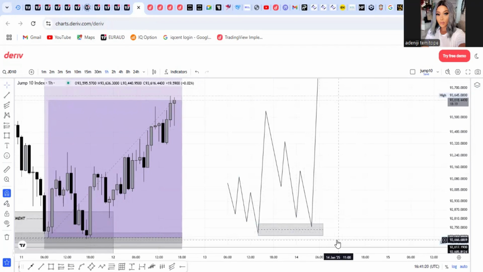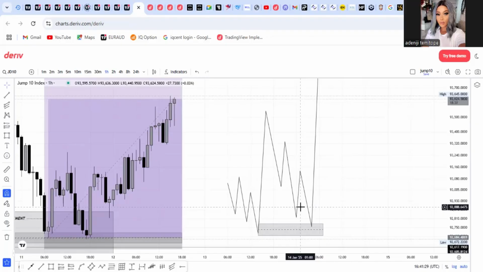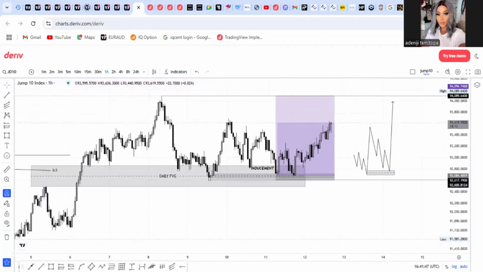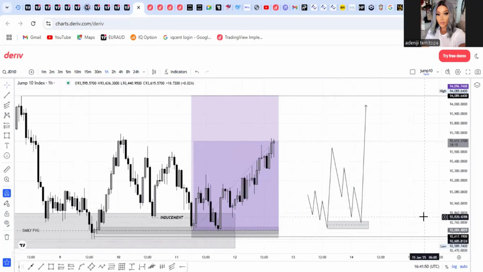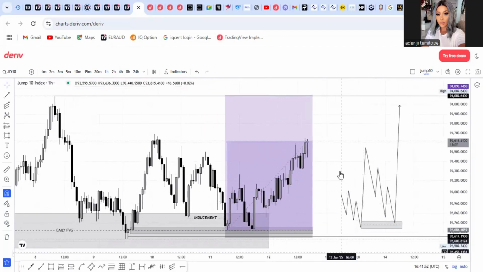Now, sometimes price might stab into the inducement just once. It's totally fine. But sometimes price might raid the inducement twice or 3 times. That is an extra high probability trade. They are trying to weed out buyers or sellers as much as they can before they leave. If we see them raid 2 or 3 times and they still respect that level, then you might want to stack on that level, because once they raid buyers or sellers a couple of times, that level is very significant to them. They just don't want many participants, so they'll do that to shake out everybody that they want to reduce as much as possible.